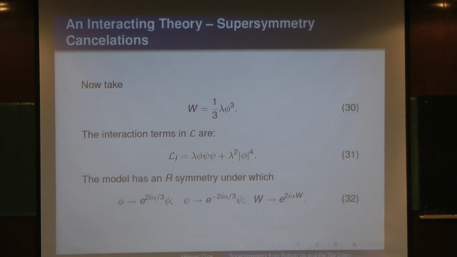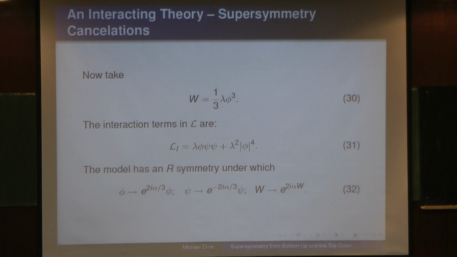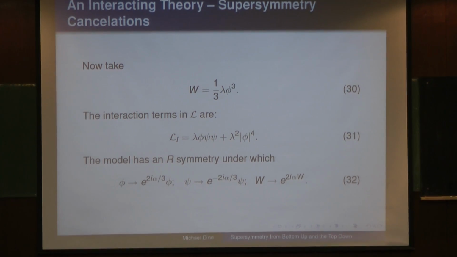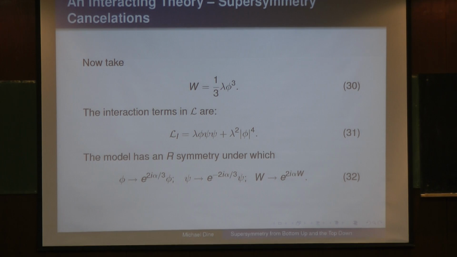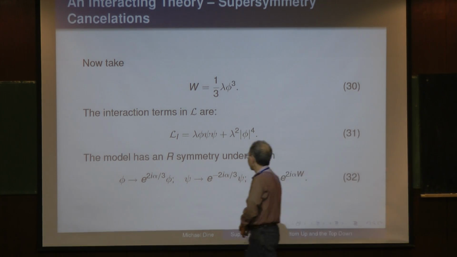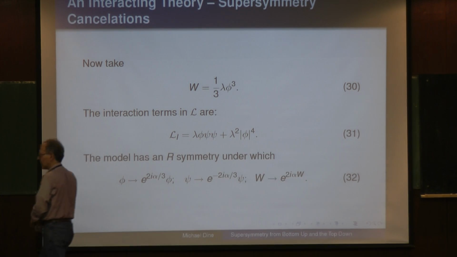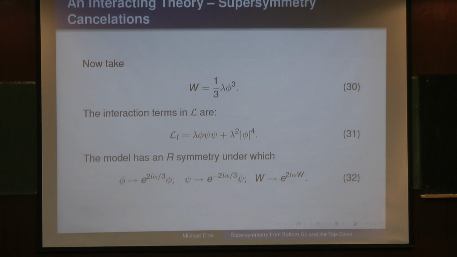But anyway, we talked about a very simple field theory. Let me just remind you, one with a superpotential, which was just lambda phi cubed. And we had various sorts of interaction terms. We had a Yukawa coupling, and we had a quartic scalar potential. And actually, if you're catching my typos, that should have a minus sign since I'm writing the Lagrangian, not the Hamiltonian.